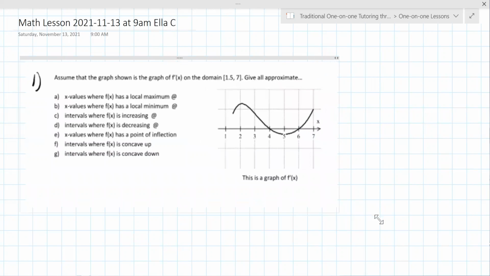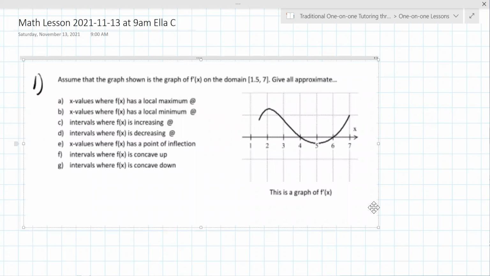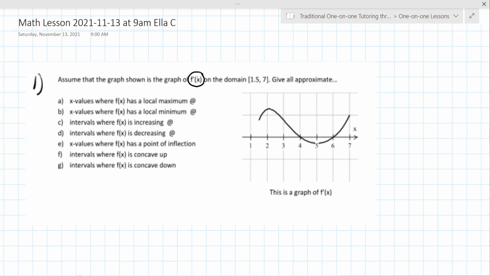All right. So the thing that's really important here is whether you're starting with the derivative graph or the original function graph, because the rules are very, very different. Where the derivative is 0 is important. That's what you're looking at. When the derivative is above the x-axis, that means the original function is increasing. This is just background stuff that you probably know. And below the x-axis, the original function is decreasing.